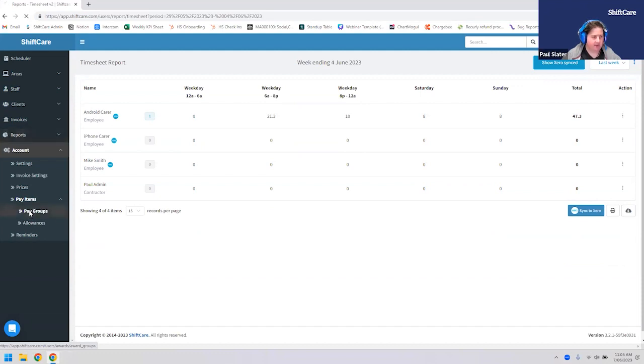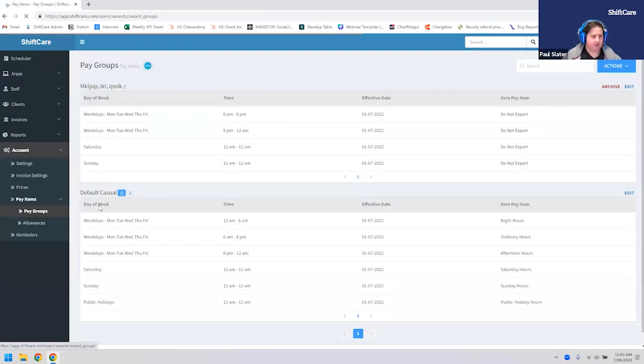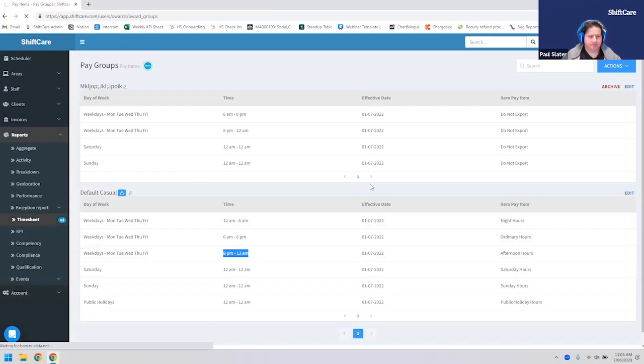And if we go into our pay group here, one of your pay groups is always going to have a blue padlock on it. That's the one that is being used to display those times. So we can see 12 to 6, 6 to 8, 8 to 12 there. So that's why it's showing that information in there. So we'll jump back into the report.